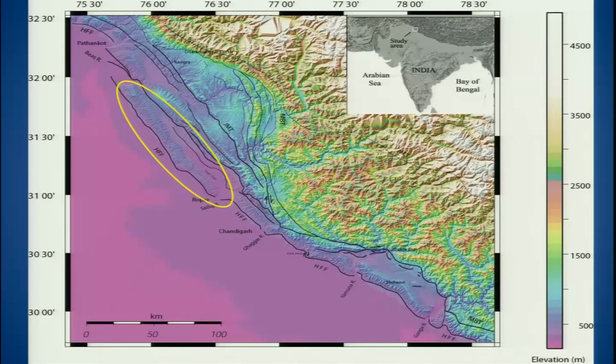So, taking into consideration this portion, which is known as Jahnavi Anticline, and for your reference, we are sitting somewhere here in the northwestern portion of the Himalaya. So we have the Jahnavi Anticline, the frontal folds. We have Chandigarh Anticline, and then Mohan Anticline over here, and so on.